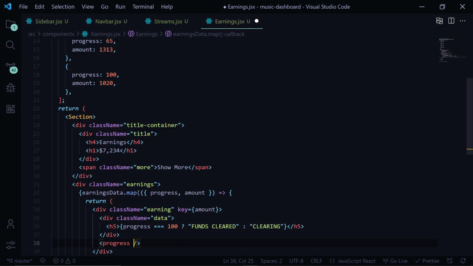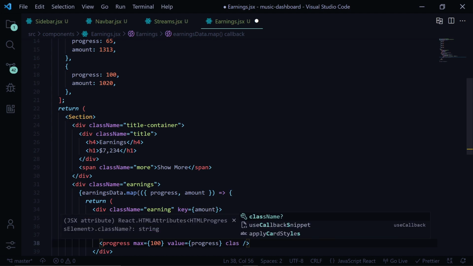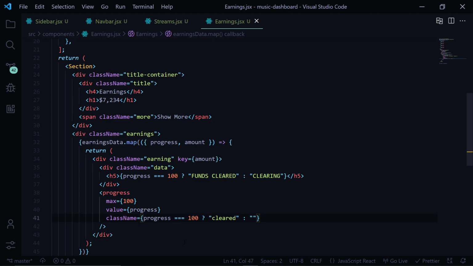This is auto closing. This is an input element provided by HTML5. The max would be 100 and the value would be progress. We'll give it a className based on the progress. If progress triple equals to 100, we want the className of cleared, or else we don't want to provide any className. This should be the question mark. Yeah, it's done. So our markup is complete.